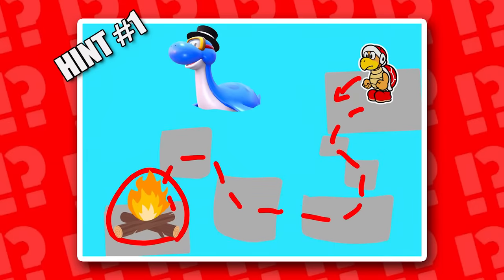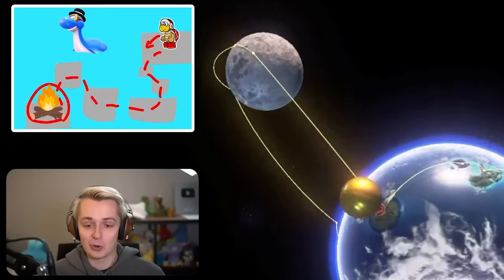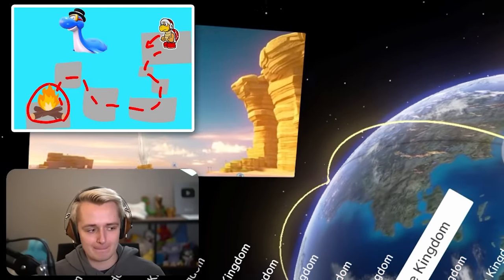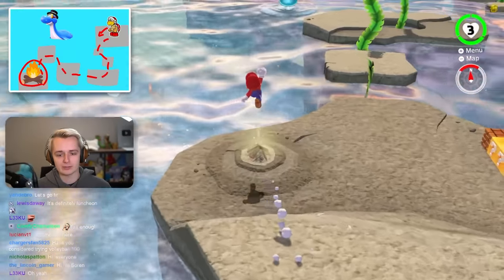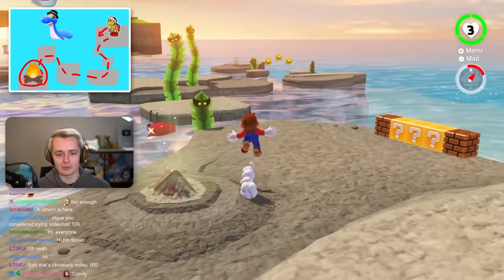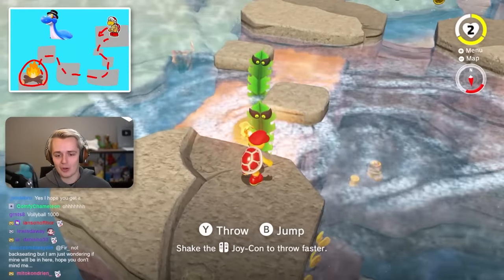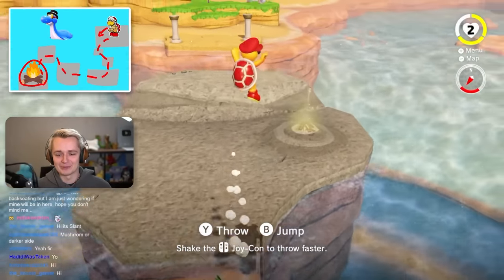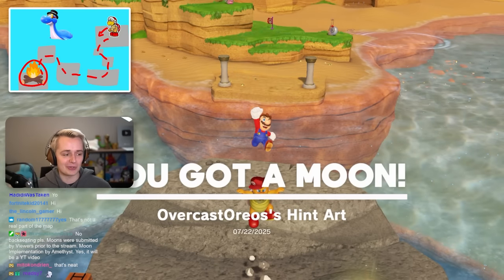And here we are. All right, so there's some pretty obvious things I'm seeing on the first one here. Dory, so that's either a lake or seaside kingdom. Yeah, we have a ton of rocks over here. Ooh, wait. All right, we found, there he is. Wait, I just realized what I have to do. So if I fall in the water, I am going to die. This is a cute little spot to put a moon. There we go. Yeah, Overcast Oreo's hint art.